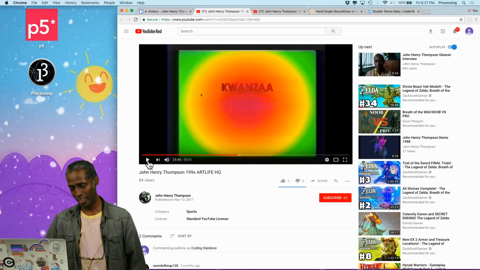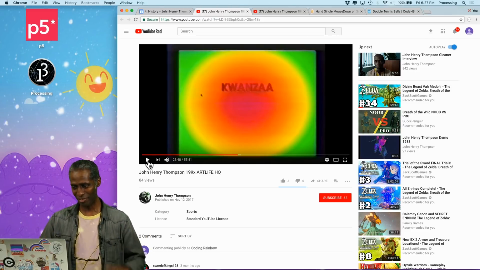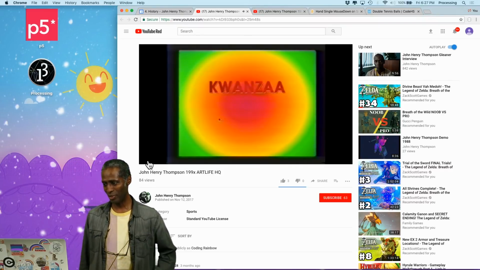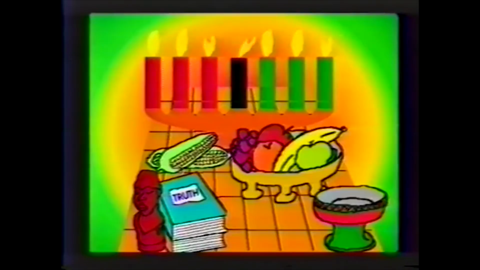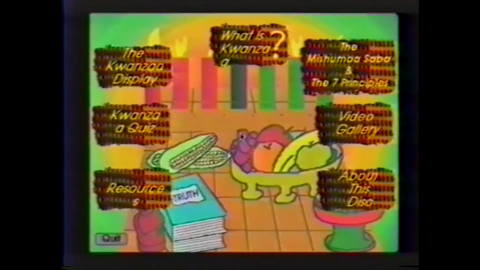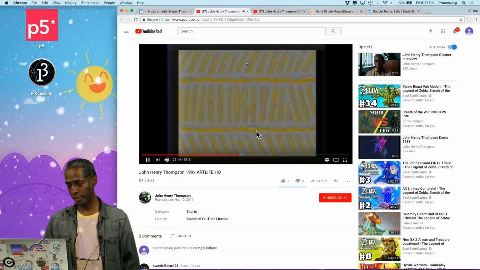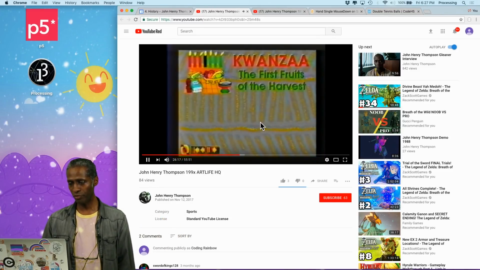So this is to you, Okira. You're back at ITP, kind of. Okay, here we go. So this is Okira's Kwanzaa. So this is an interactive menu here, explaining the different things that go into celebrating Kwanzaa, the candles and the different principles that you acknowledge on each of the days. And you would click and get some more information about it.